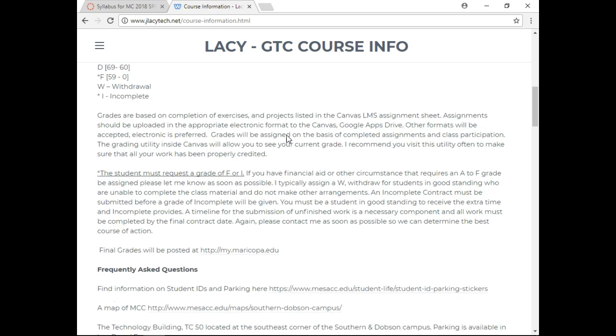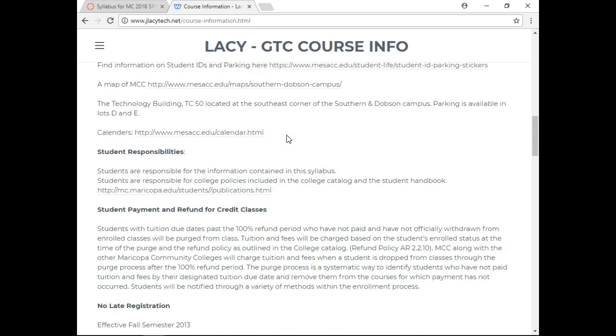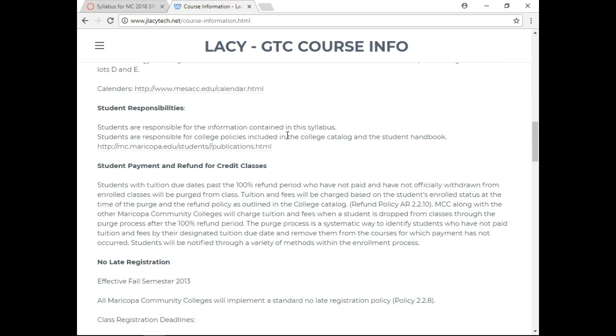Standard grading. Let's see, parking IDs. Where to find information. Again, the student handbook is probably one of those. If you have insomnia, it's a great place to cure your insomnia. Kind of like I tell everybody about my YouTube videos, just put on a YouTube video, I'll put you to sleep in half an hour or so.